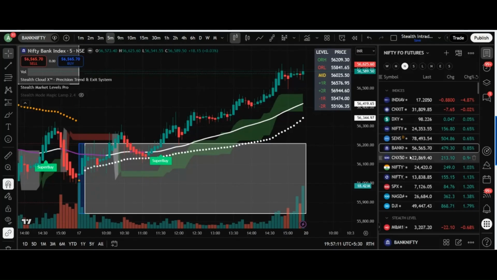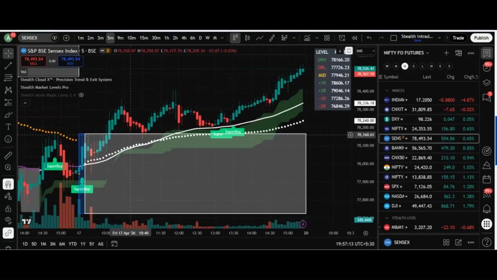Sensex, let's look at Sensex. Yeah, here's the Sensex. Sensex was again replicating Nifty. और यहाँ पे भी move आई, लेकिन थोड़ी late आई. But we caught all these moves. So you have to patiently trust the system. The good thing about this system is that we know our stop loss, we know our entry.